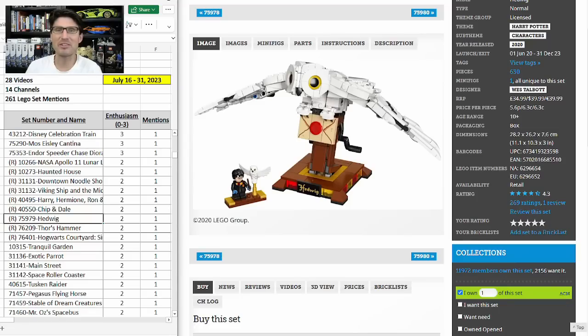Ooh, this Hedwig set. This one I am excited about. Yes, it will have a 3+ year shelf life, but it is a Barnes & Noble exclusive, and the mechanism for the wings flapping is great. Dumbledore's Fox is already doing well. They have the Hungarian Horntail set to complement it. I definitely hope to get more of these.